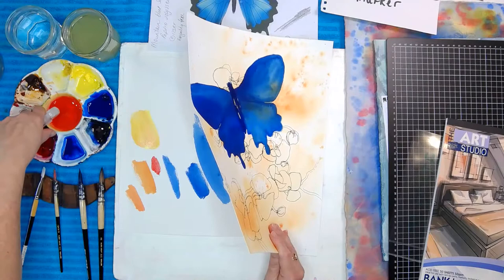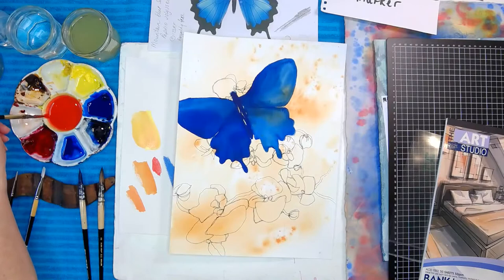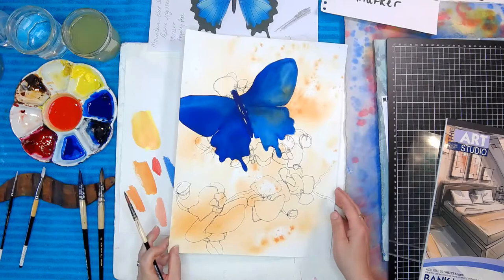Glazing with a watery mix is much easier than glazing with a thicker paint. Right, so there it is in the pale version. That's the full tone and that's the light tone. And that's what's going to be added here. All right, get rid of this and start.